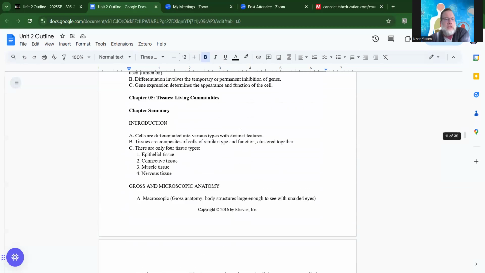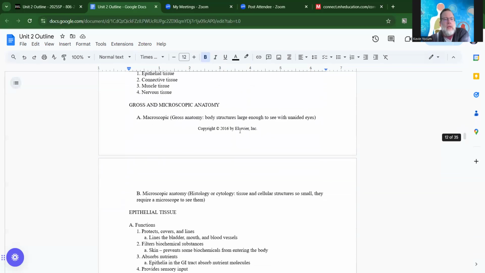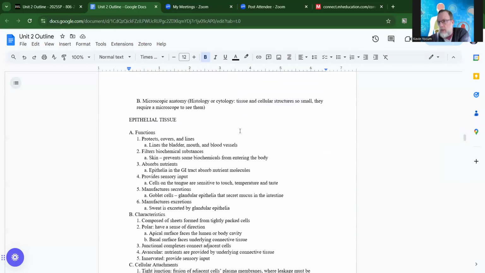All right, and then we get into tissues a little bit. We go through some of the basic tissue types. We are going to see four tissue types. You're going to see epithelial tissue, which covers and lines. You're also going to see connective tissue, which is usually just deep to epithelium. Connective tissue connects the lining or the covering, the epithelium, with the underlying tissue, which is usually then going to be the muscular tissue. So you're going to have epithelium, connective, muscular, and then underneath all of that, or within, you're going to have nervous tissue.